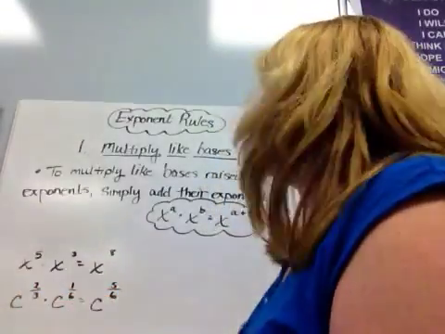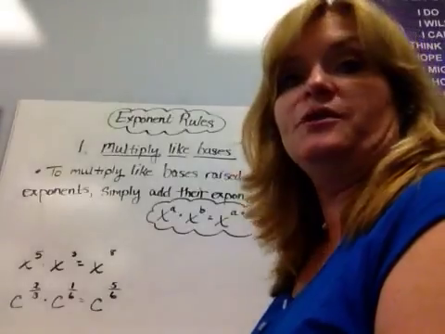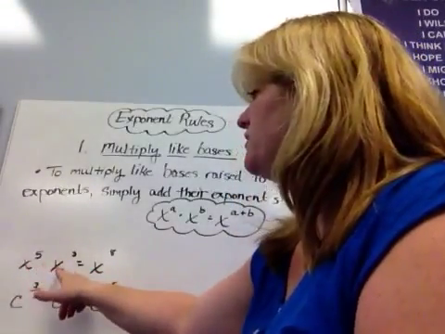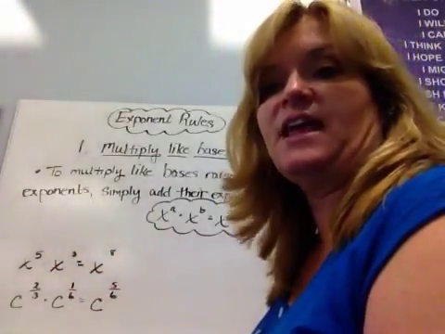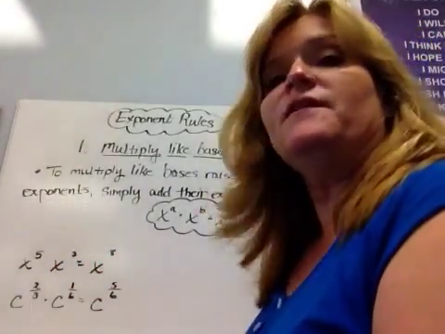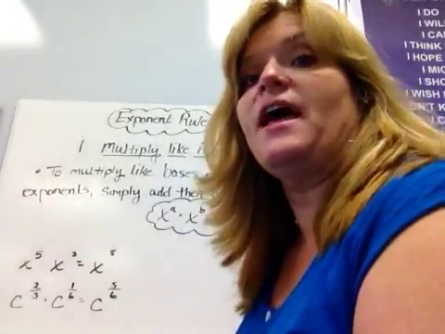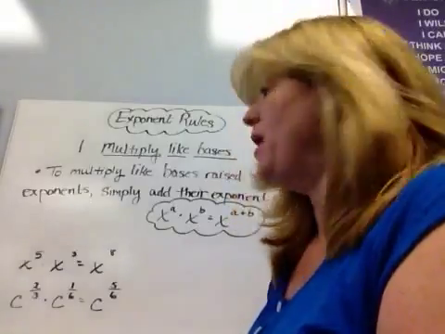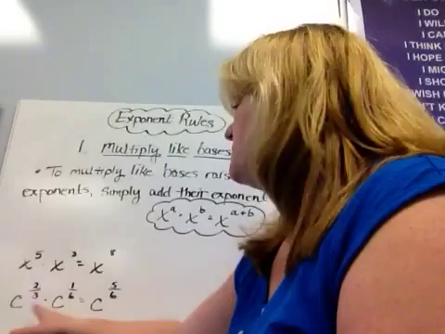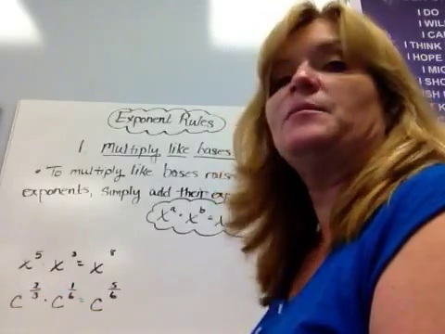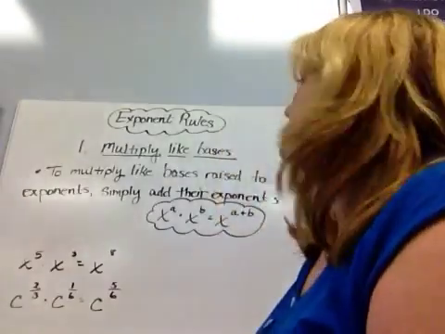So here's your symbols, here's in words. Now I'm going to give it to you with numbers. If I had x to the 5th times x cubed, since they have the same base, I simply add their exponents, and get x to the 8th. And then I'm going to give you fractional ones too, because you can have fractional exponents. You're probably not as comfortable with that, but it works the same way. So I have c to the 2/3 times c to the 1/6. Since the base is the same, if I find a common denominator and add them, I would have c to the 5/6. So that's rule number 1.